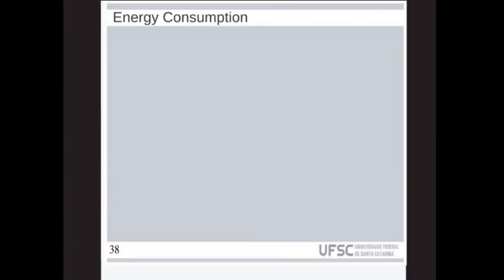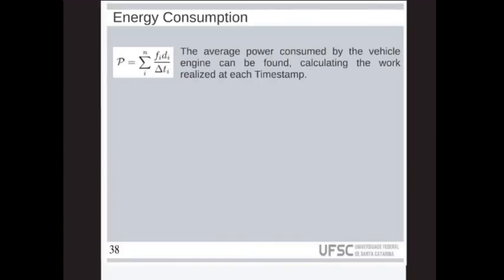And the other parameter was the consumption of energy. That's in terms of power, that is the work that a machine, that the engine does, divided by the time. This power was measured in each timestamp, in each millisecond, in each row of data that I have extracted from the ROSBAG.